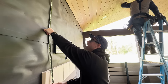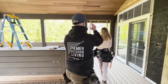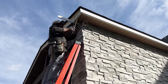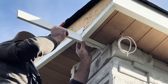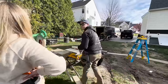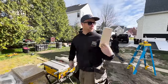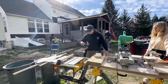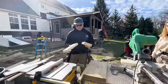Cut me some at 34, 10 of them. 10 at 34. You got it. I'm gonna rip this real quick. So I know, wait. I'm not gonna do anything. It's dangerous. I was gonna try to push it and shoot it out the other way, but I was like, that's not good practice. We need a new blade on that thing ASAP.